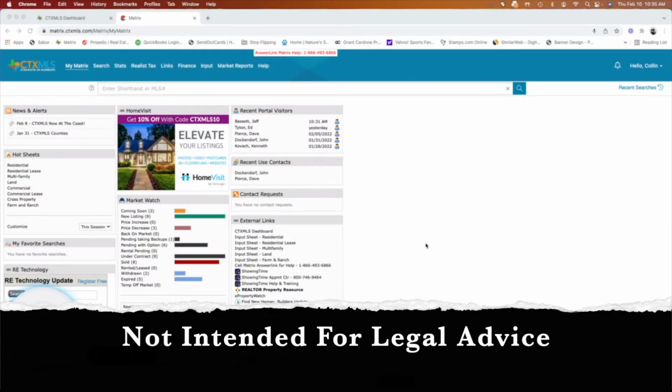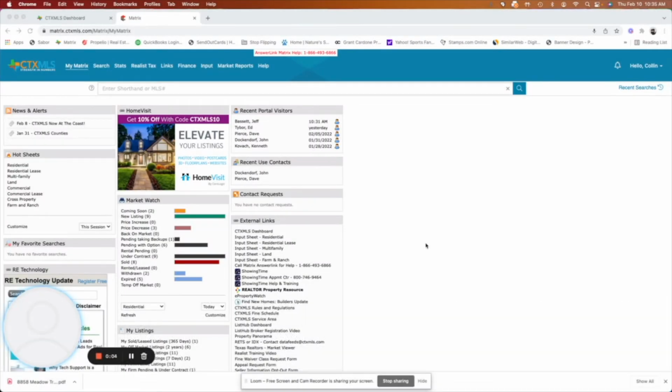All right, ladies and gentlemen, I think I am missing a video on how to do searches for Central Texas MLS, or Matrix is sometimes what it's called. It's a little bit different than Sabor if you're one of those guys. They basically bounce around, but this seems to be the most popular form, this Matrix. I believe they use it with the Houston area, Austin area, all that kind of stuff. So it's a little bit different.